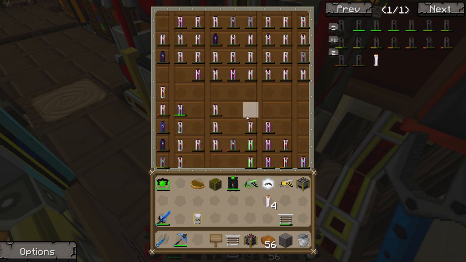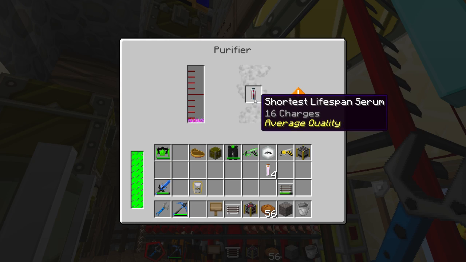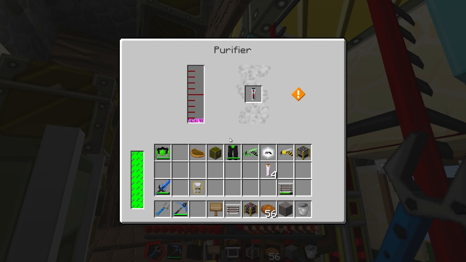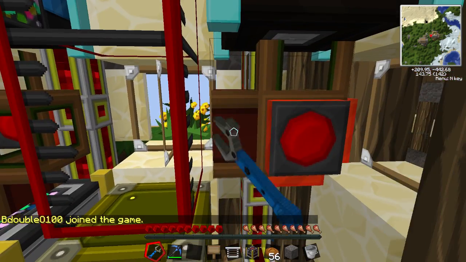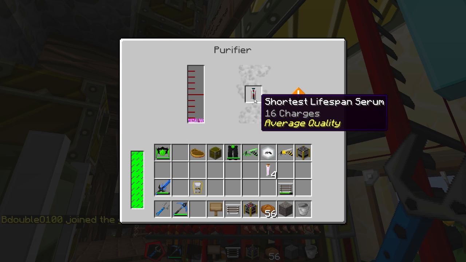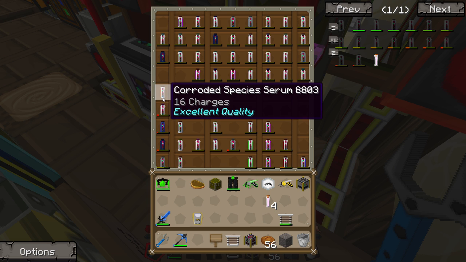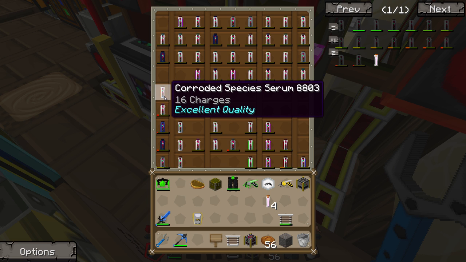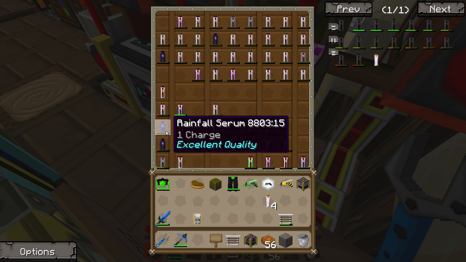And then what happens is you can run it through, I think I've already got one in here. Oh wait, shortest life. Oh, fat, yeah, perfect. You can run this through the purifier, and this takes a hell of a lot of DNA. But once it does, you can go from awful, poor, average, good, to excellent, I think is the thing. So you can see some of these over here. Excellent high fertility, I've got excellent. Corroded species, so that's an actual species. I can turn any bee into a copper bee, a corroded bee. And I've got some other ones like that with my emeralds, and there's the cave dwelling that I used.